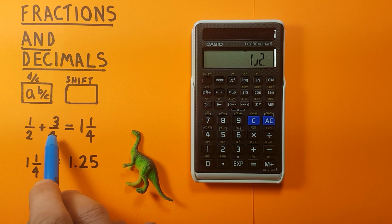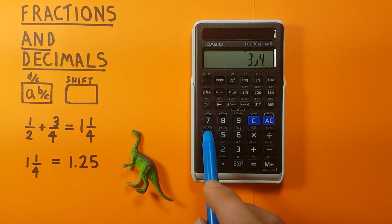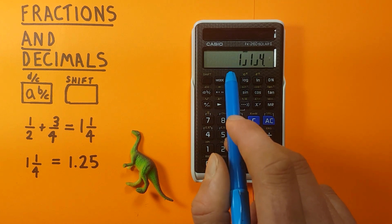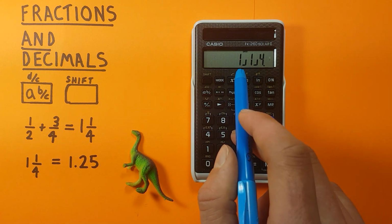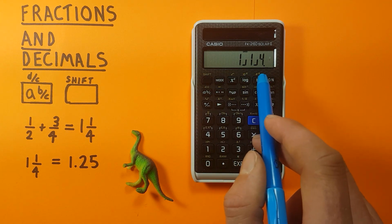plus 3 over 4 here, so 3 A, B over C, 4 equals. And you can see this spits us out a mixed fraction because we entered these in as fractions. So this represents 1 and 1/4, or 1 and 1 over 4.